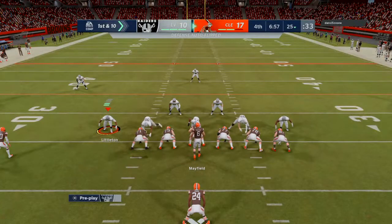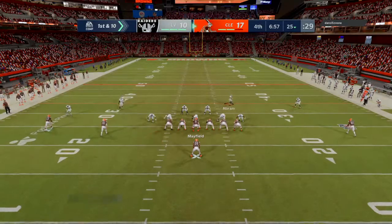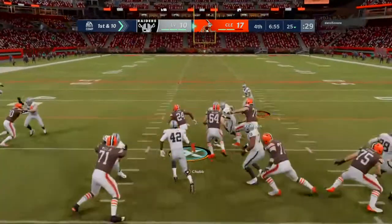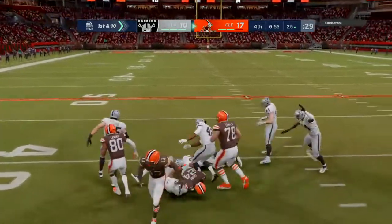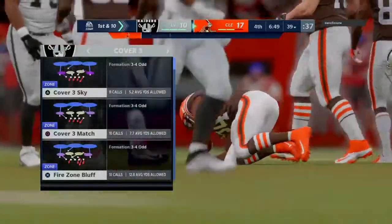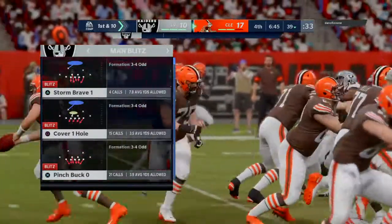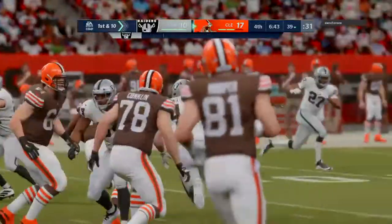The Cleveland offense ready to go. Their lead back down to 1 score after the field goal a moment ago, so they'll be looking to string together a few first downs, likely on the ground as they begin 1st and 10. And he gets this one just shy of the 40. They'll mark him down at the 39. First play of the drive going for 14 and a first down.